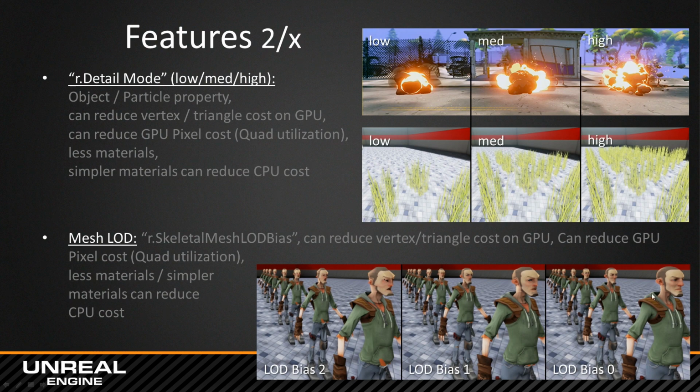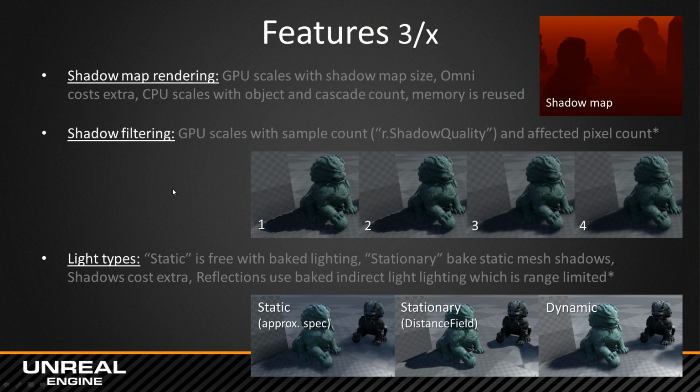So when you set up a skeletal mesh, you can set up level of detail. It's like a lower resolution mesh version, and then in the distance it will use those ones. And if you use the r.SkeletalMeshLODBias, you can actually change this so that earlier on the lower quality version will be used. That's very useful to run on low-end hardware. In this case, that piece of hardware was pretty good for our purposes, and we just left it at the highest quality setting. But it's always good to try those kind of things. But in this case, you also have to have the asset available.